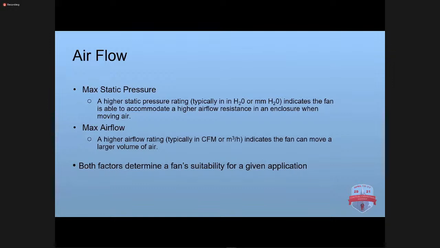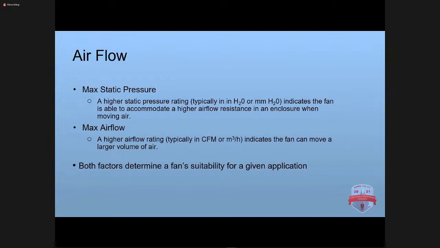Another one, airflow. So we talked about forced air cooling. Typically, folks will use fans for that, either a radial fan, a PC style fan, or what they call a snail fan to push air through the system. Typically, folks use PC fans because they're cheap, they're readily available, they operate in the voltages that we run with, so they're more often used than not.